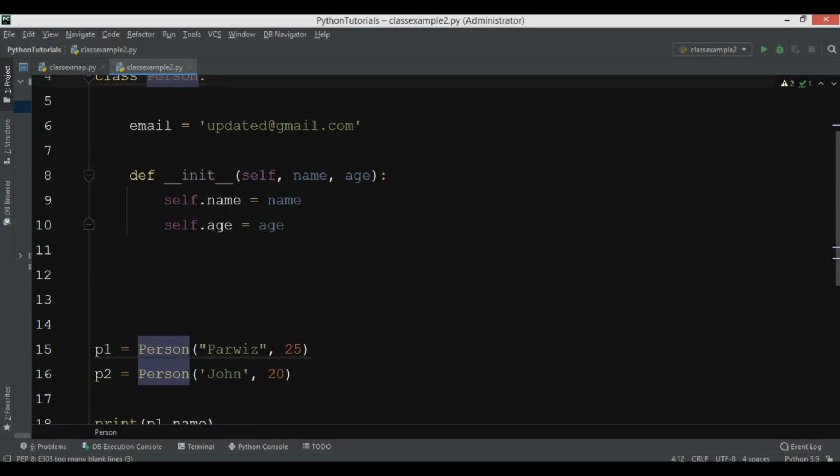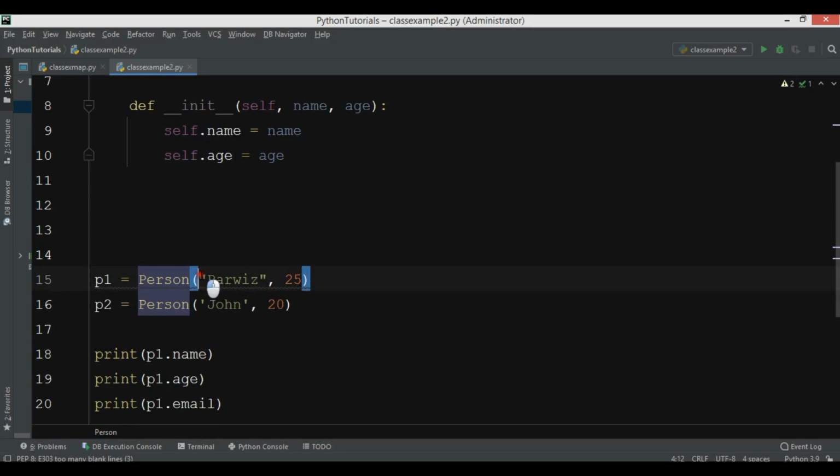On the other hand, the instance attribute is unique to the specific instance. So for example, this name is unique to this p1, and also this age is unique to this p1. So like this, you can work with the class and also instance attributes.